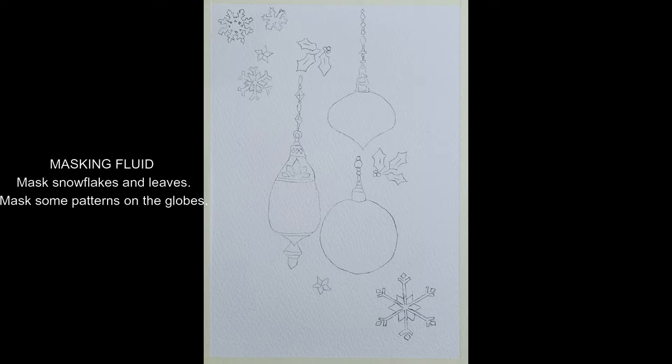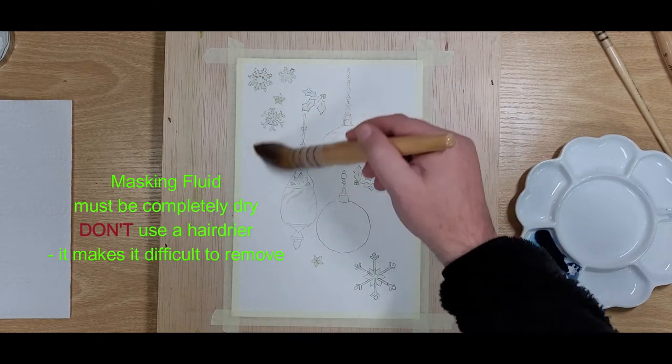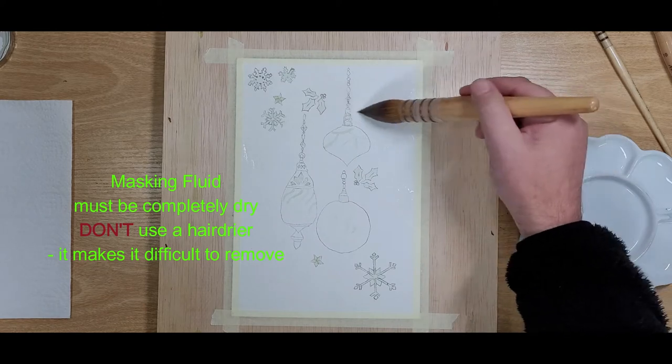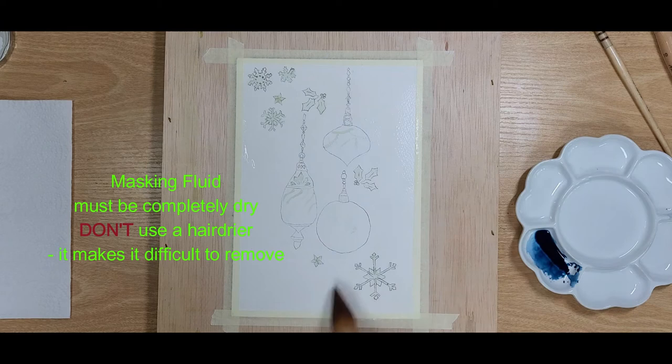It is a good idea to use masking fluid and mask out the snowflakes and some patterns that you want on the little ornaments before you start painting. Make sure that the masking fluid is completely dry, and don't use a hairdryer because it makes it very difficult to remove. So let it dry naturally.